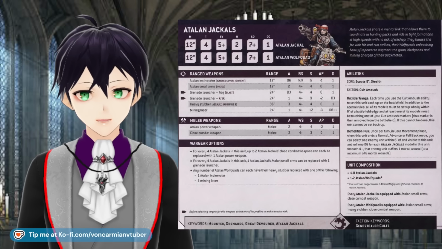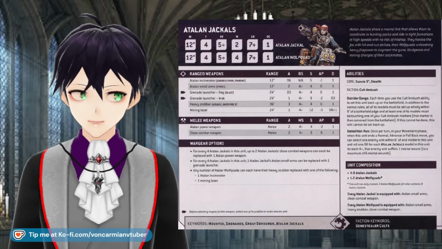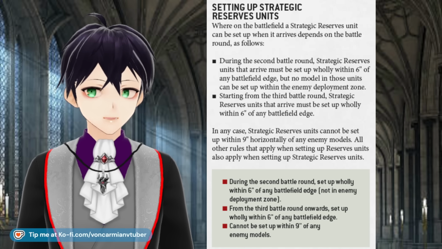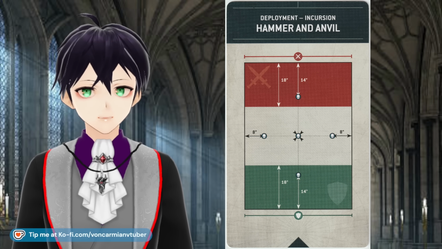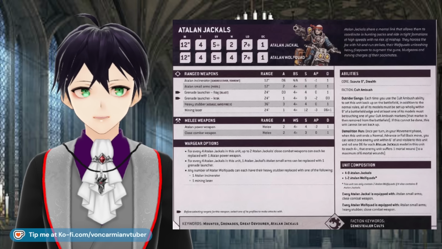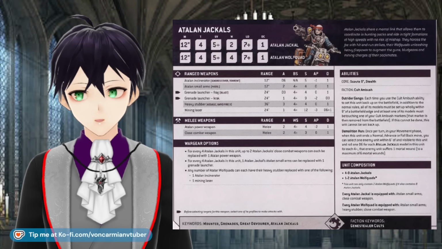Now, when you return, it is 9 inches from the board edge if you're arriving in the enemy turn. That's what the Jackal Bikers rule says, and that's better than the normal outflank, which is 6 inches, because with 9 inches you can get onto the side objectives that are set up to 12 inches from the board edge. So it's an extra good idea to return in the enemy turn with Cult Ambush. Then you can stick the objective at the start of your turn and move away.